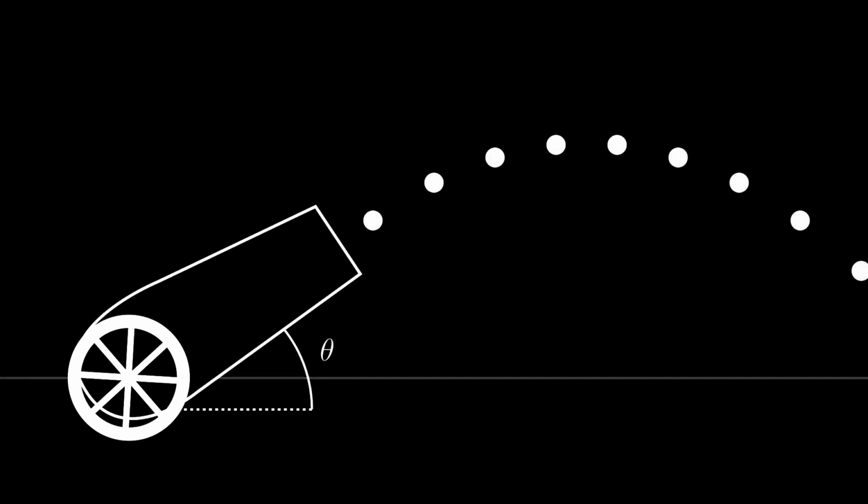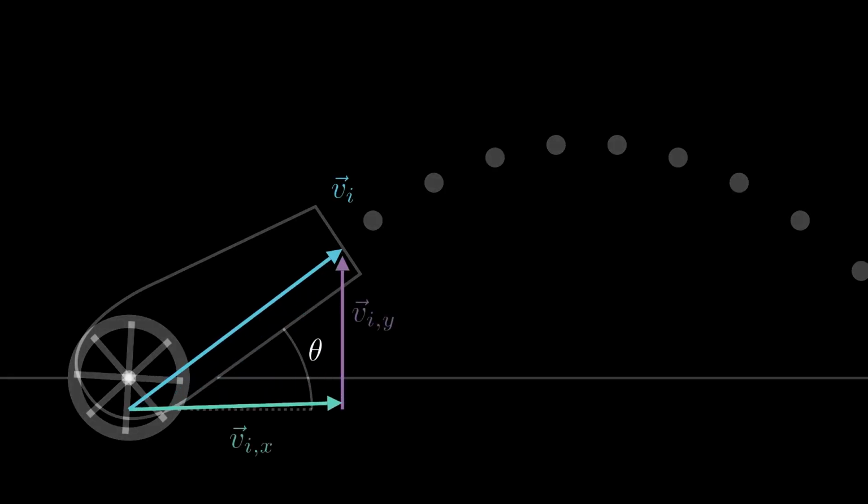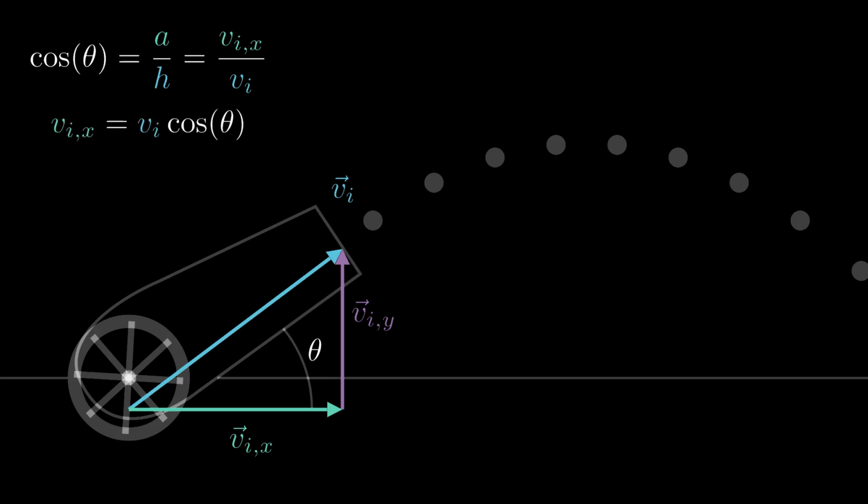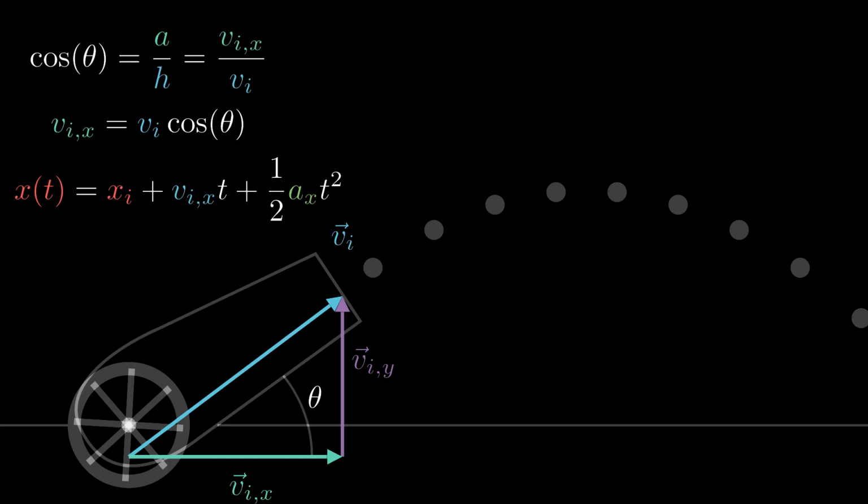So let's take the example of firing a cannon. In this case, we're given the angle of the cannon, which we'll call theta, and the initial firing velocity. Starting with the x component because it's a bit easier to calculate, we know that the cosine of the angle theta is equal to the ratio of the horizontal component of velocity, the adjacent, and the total velocity, the hypotenuse. So multiplying this by the launch velocity, which is the hypotenuse, will give us the x component of our initial velocity. Now we're assuming no air resistance here, and there's no wind or something like that, which means we don't have any acceleration in the x direction.